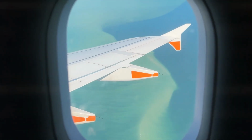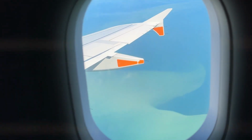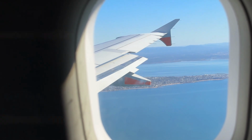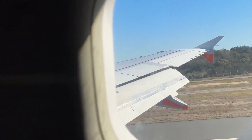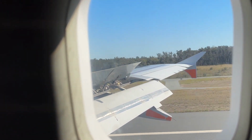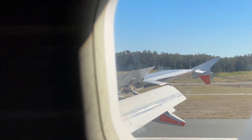If they would have told me that my flight was moved just in case my Narita flight got delayed, so that I won't be stranded in Cairns, I would still not be too happy about it, but I would have taken that explanation knowing that they are a budget airline and don't have the best track record for on-time performance. This is one thing that I will not and cannot tolerate as a paying customer. While it worked out in the end, all because my Narita flight got delayed, it shouldn't have been this way, and better communication should have come from the several staff that I've communicated with leading up to the flight.